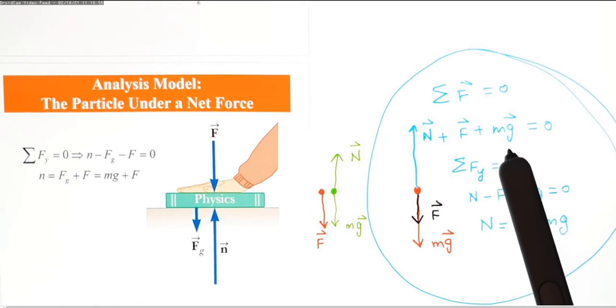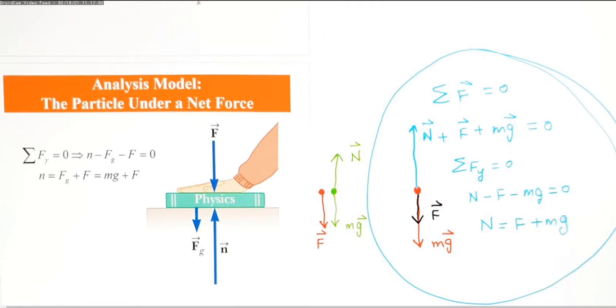Abdurrahman is asking, is it always 0 to be balanced? حكينا يا Abdurrahman, we have two situations. Situation 1 is static equilibrium. That means summation of forces is equal 0. That's the first condition. The second condition, velocity is equal 0. The second situation, summation of forces is equal 0 and velocity is constant. That's the two situations.